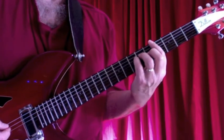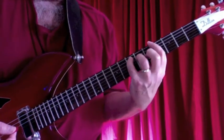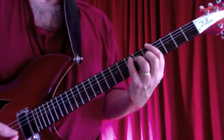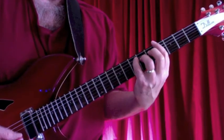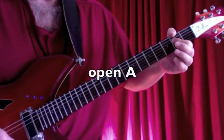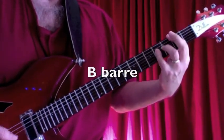And you're going to have to practice this one a few times. Getting from the open E to that bar and get those fingers in place is going to take some practice. It's probably the trickiest part of this song. After the arpeggio, it's open A, open E, B bar chord.